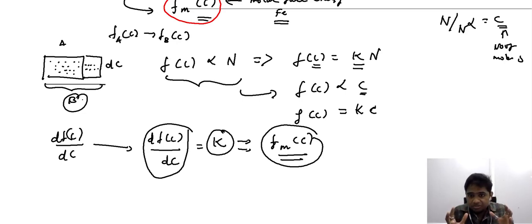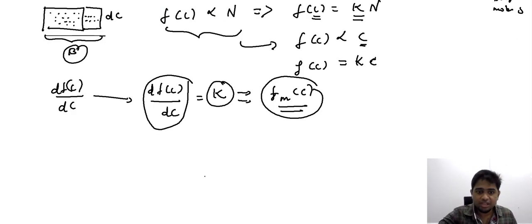What is unique about this system is that the change in the dependent variable with respect to the independent variable is a constant. So whenever there is a change in the concentration, be it an increase or a decrease, the way the associated free energy changes is constant. That is the constant we have arrived at here, because we are largely dealing with a unary system.